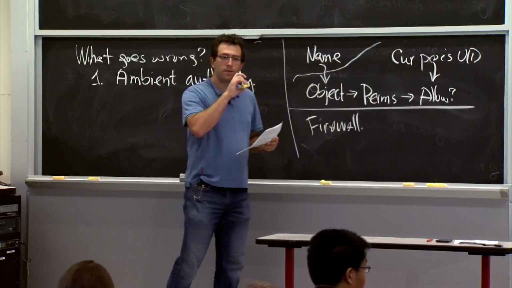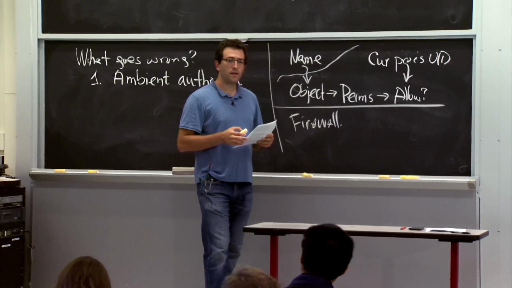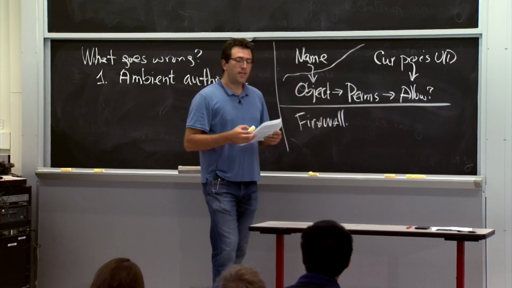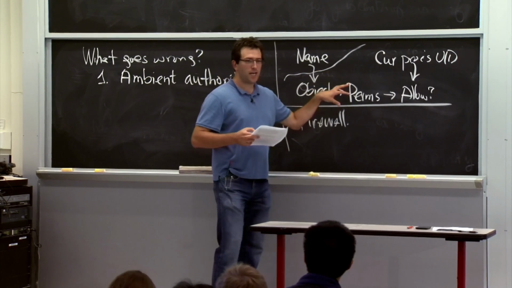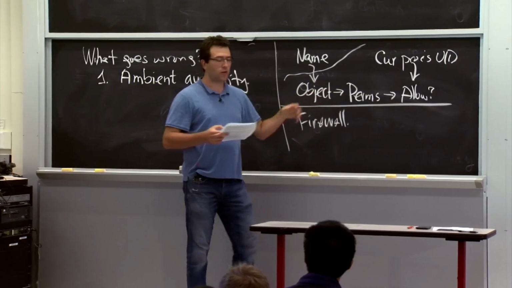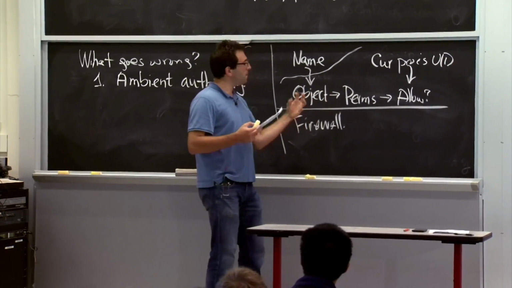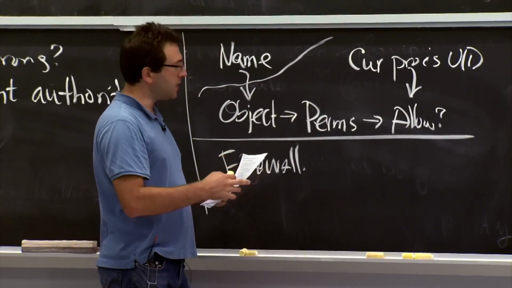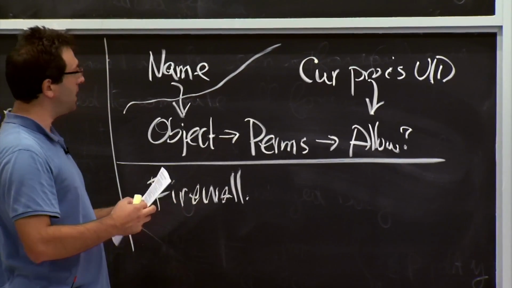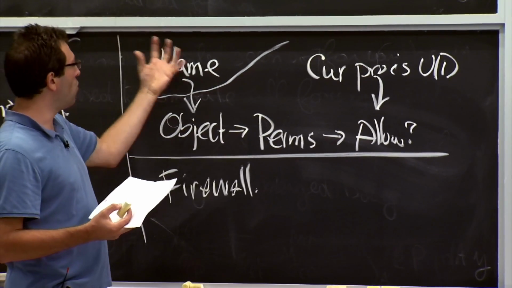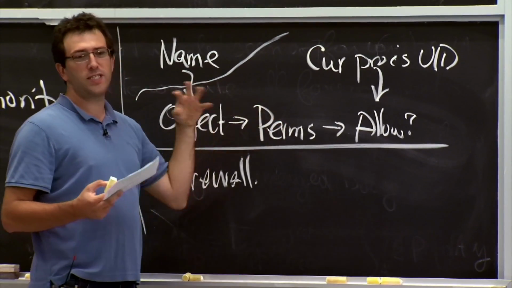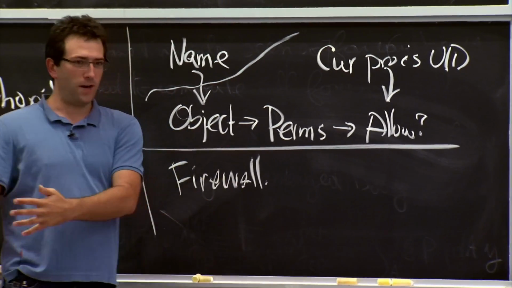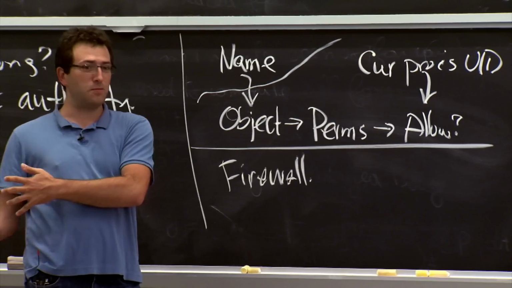Yeah. This thing you drew here, where the permissions are directly attached to the object, is this essentially the DAC in the Capsicum? Yeah, so this is pretty much what the Capsicum guys think of as discretionary access control. And the fact that it's discretionary, well, this is not quite what discretionary access control means, but what discretionary access control means is that the user or the owner of an object can decide what security policy will apply to that object, which seems very natural in a Unix setting. It's my files, I can decide what I want. I can give them to you, I can keep them private, great.